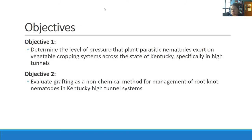And then another objective is to evaluate grafting as a non-chemical method for management of root knot nematodes in Kentucky high tunnel systems. Research has shown that this is a pretty viable strategy, but one of the components that needs to be considered is that Mi gene, that natural resistance that a lot of rootstocks have, can be broken with high soil temperatures. As you can imagine, anyone who's even moderately familiar with high tunnels knows those covered structures get extremely hot in the summer, which is what we're looking for in a protected system, right? But in the middle of July in Kentucky, air temperatures are very high, and soil temperatures can also be quite high.